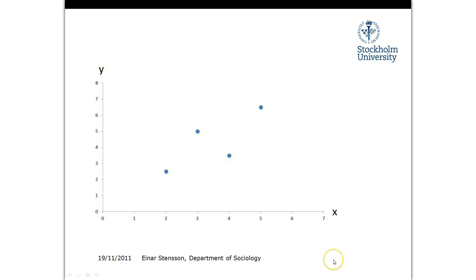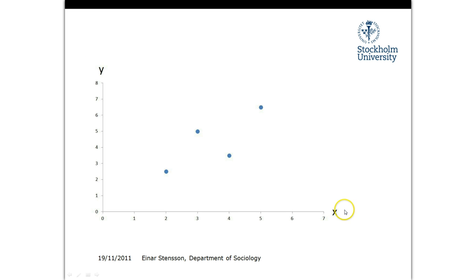To begin with, we're going to conceptualize an investigation — our theory, what we want to do. We have an x variable and we're saying the x variable has an effect on the y variable, but we're not sure exactly what that effect is. This might, for example, be income and health, or education and income. We're trying to find a connection between two variables, and this depends on what kind of theory we're talking about. There's loads of stuff in sociology that we're trying to prove about society, and we do this with the help of these measures.